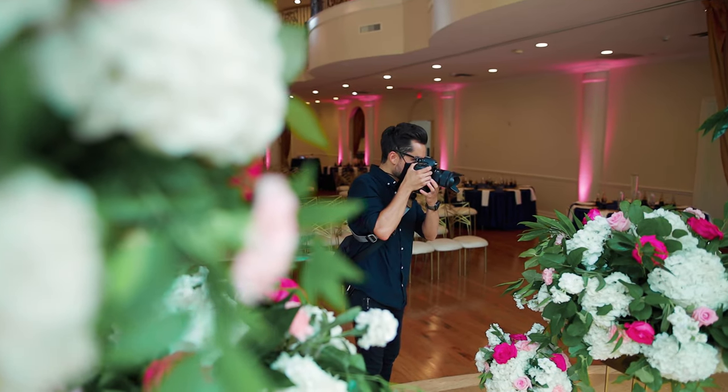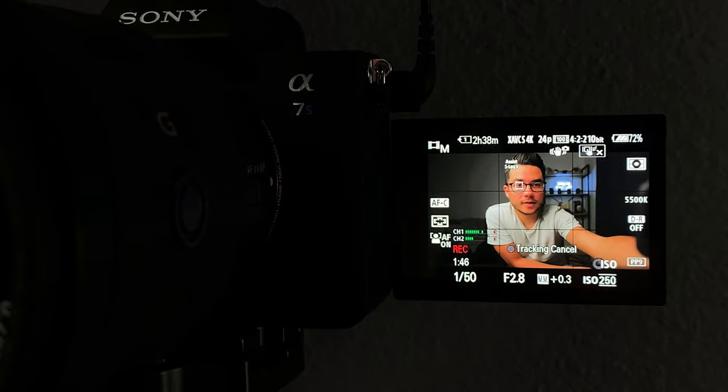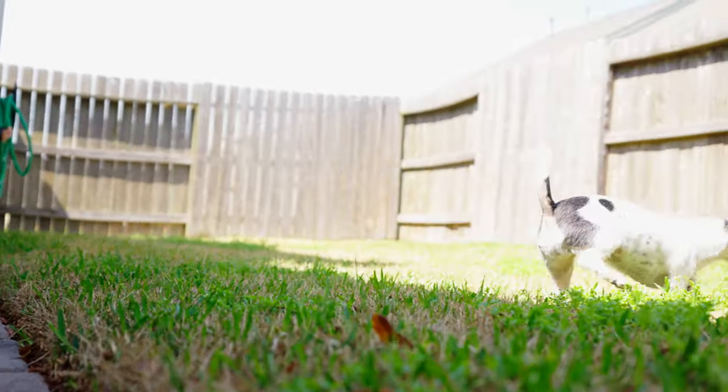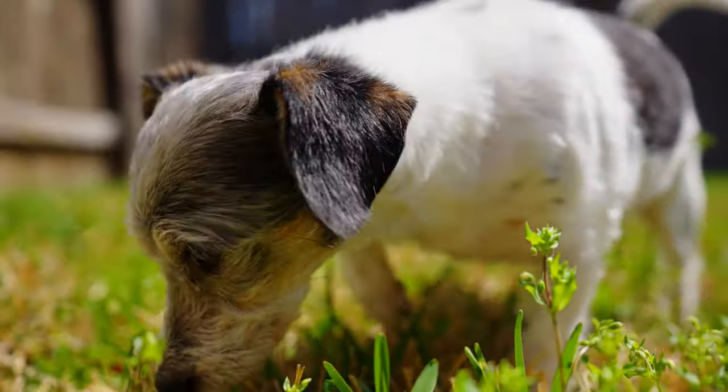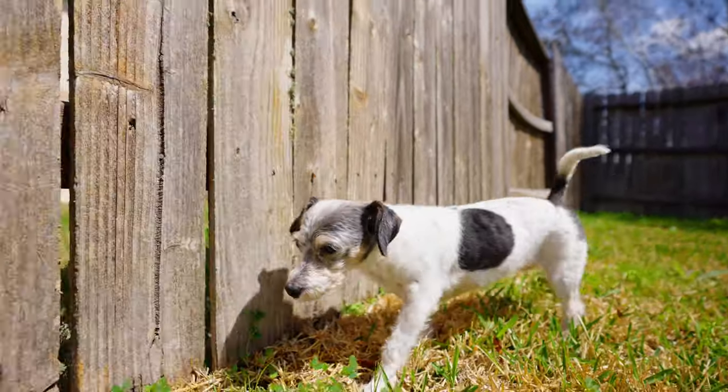Next, jumping into the autofocus. I was really impressed by the autofocus on this camera. I primarily use Canon cameras and they have great autofocus, but using the Sony a7S III it's honestly just as good, if not better, especially when you're filming videos. With so many handy features like eye tracking, which works so well, and also just subject tracking in general — I was in the backyard with my dog, tapped on her, and she even jumped and was running around the backyard and it tracked her just fine. Simply pressing my finger there and it would track her, no problem. So that was so impressive.